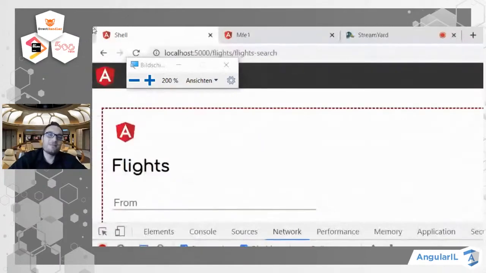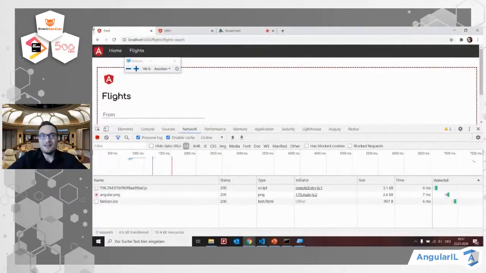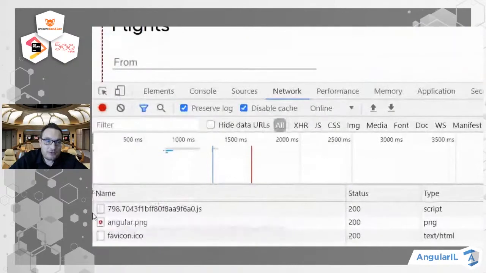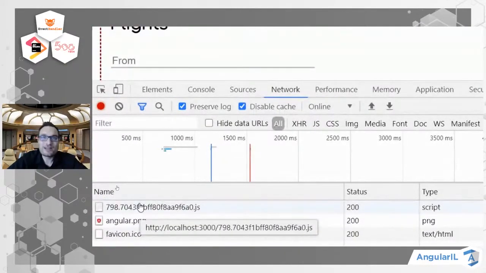Perhaps you're saying now, hey, Manfred, that's not a big deal. Come on, this is lazy loading, and we know lazy loading. We are using it for years. And this is where I'm saying, well, it's not exactly lazy loading. It is lazy loading, but a bit more. For this, have a look at this URL here. Here you see localhost 5000. This is where the shell comes from. And when you look here, you see, yeah, right, localhost 3000. So it's really a different origin. That means I can deploy it to some other server, and on demand, I'm loading it into the middle of my application.